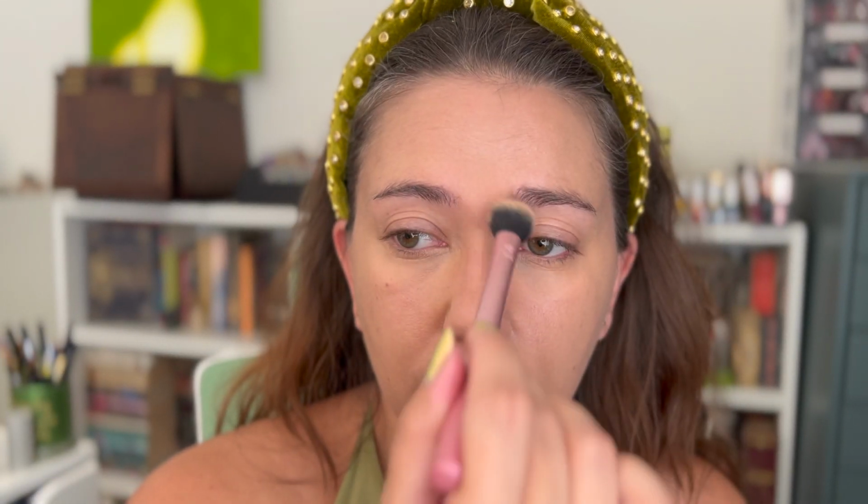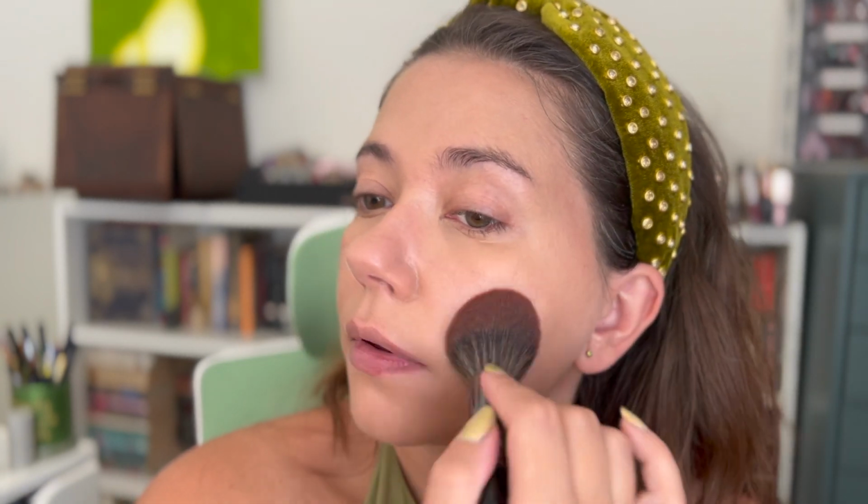So I'm gonna go ahead and set. I'm gonna use a small brush first just to get under my eyes. And this is a powder that I really, really enjoy as well, because I think you're seeing it will take down the shine, but it doesn't really look heavy. I'm just gonna very lightly set my cheeks. So I'm gonna use a larger brush for that and just kind of tap. And this is just to help the blush and bronzer blend out better. Bronzer, again, I have the shade Aura. And I'm gonna try really hard to not over apply bronzer, which is something that I struggle with.